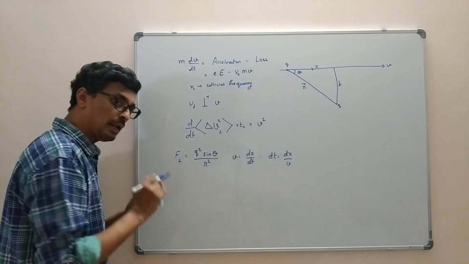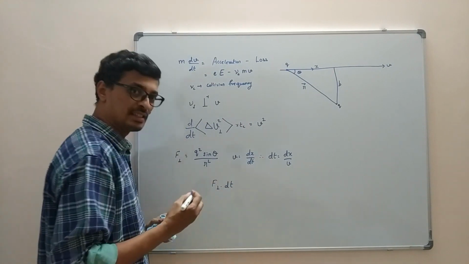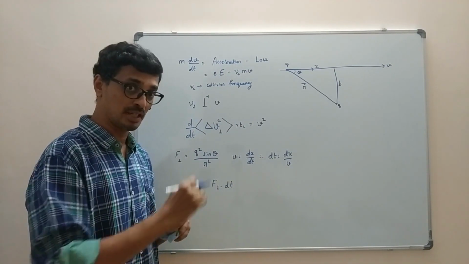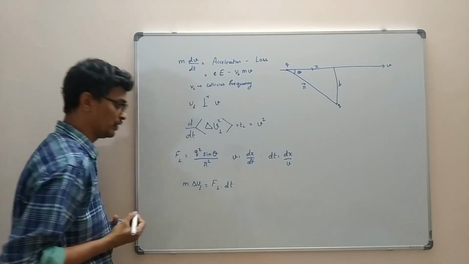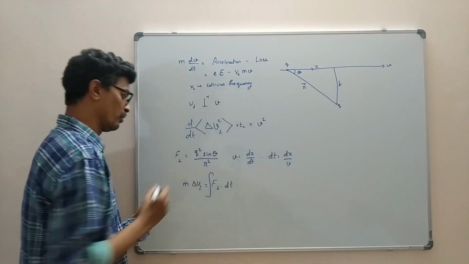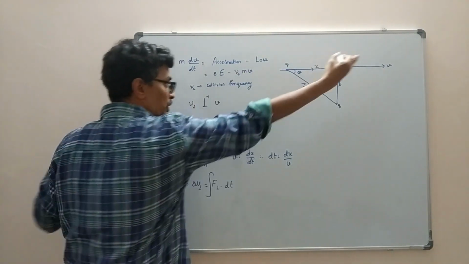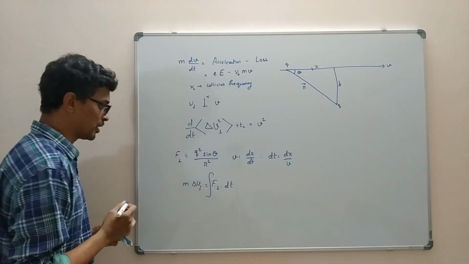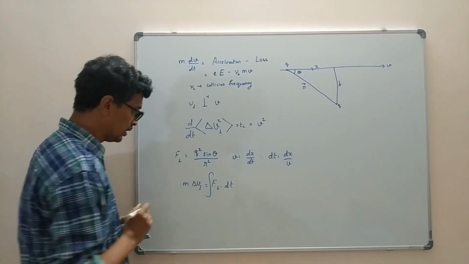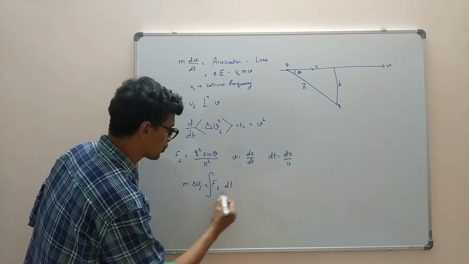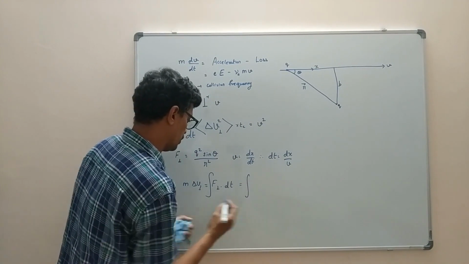So the perpendicular impulse will be F dt, which is nothing but the perpendicular momentum gain. So this is going to be m times delta v, equal to this over the time scale dt. Now I have to integrate over the time scale for the entire duration. This is the perpendicular momentum acquired by the particle as it moves through the plasma. So now let us substitute this value. So this will be equal to, okay, fine.